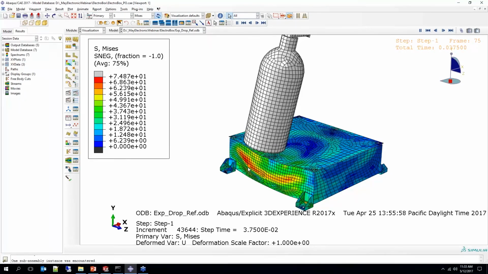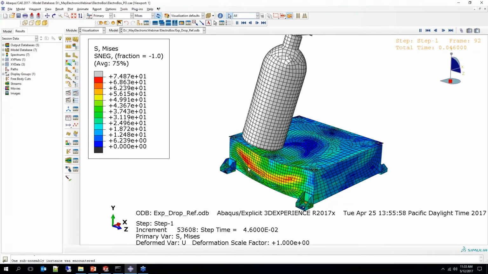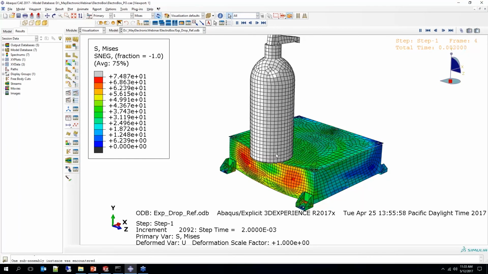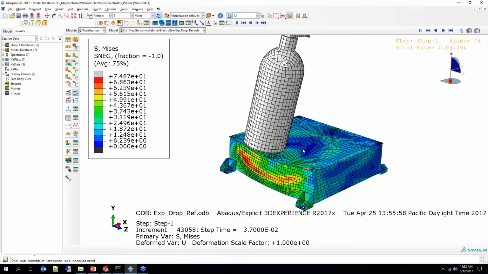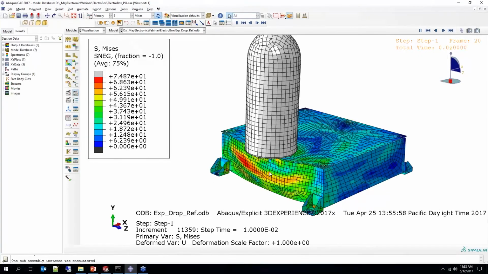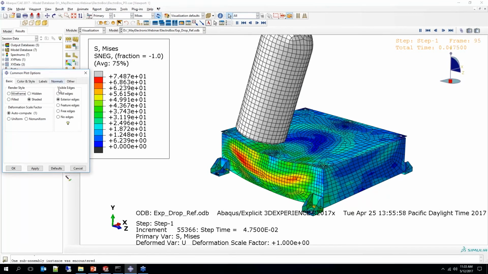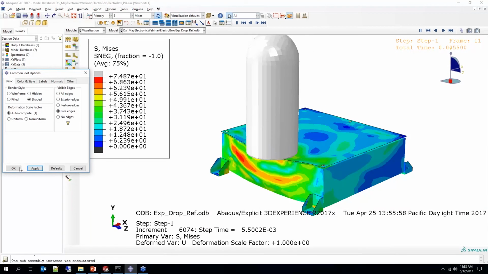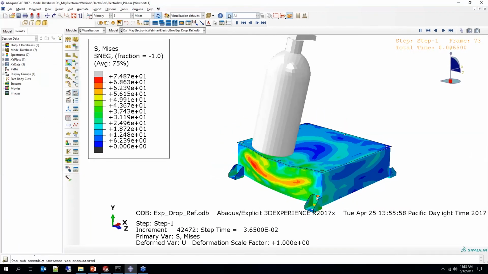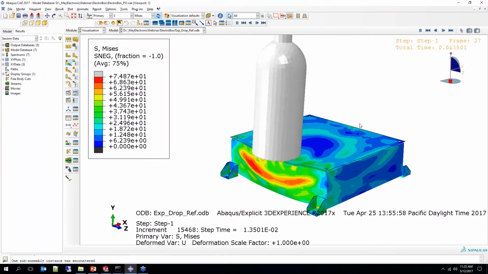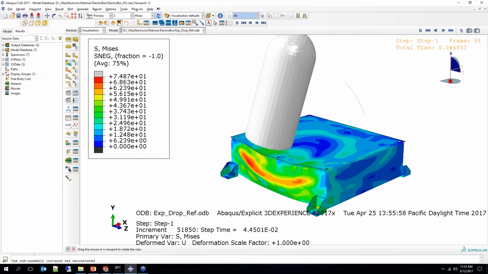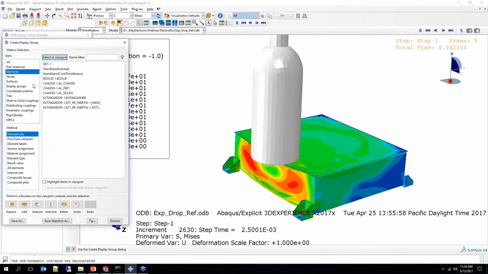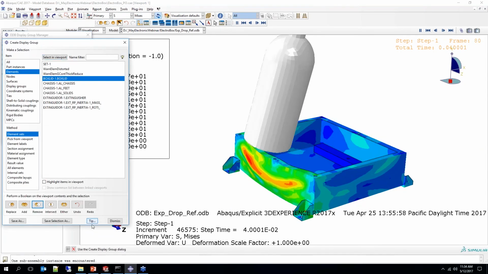And you can even sort of differentiate the edge of where the extinguisher hit from the center where it's indented. So if I turn off the mesh gradient, we get a little clearer picture of that. So from here we could do things like pick a node inside and take a time history. We can hide the lid so that we can see what's going on inside of it. This one I happen to run on an empty box, kind of an early setup and test. But you have all the capabilities to pick any node and generate a response spectra or do some other types of math on that.